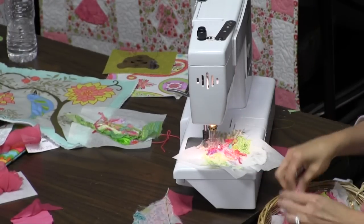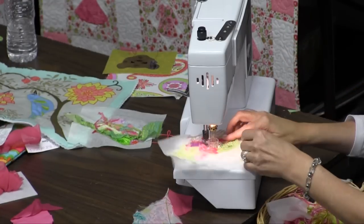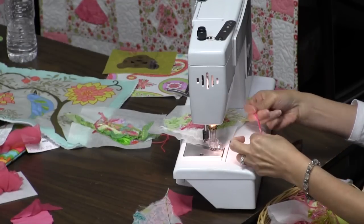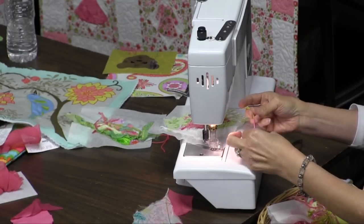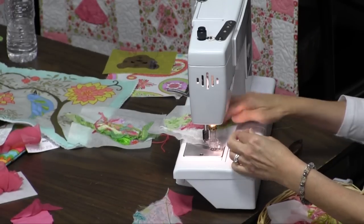This one looking pretty? Okay, y'all want to see a rose? Okay, watch this. I'm going to pinch it between my thumb and my forefinger, and I'm going to wind it tight against itself in a flat jelly roll. And then when I get to the end, I'll just fold that behind it.